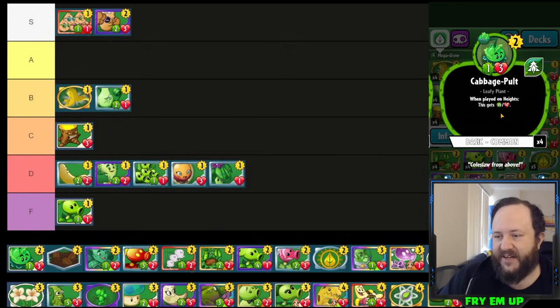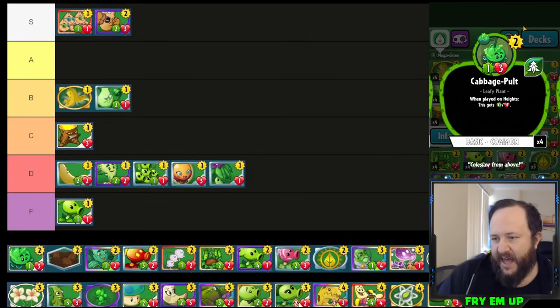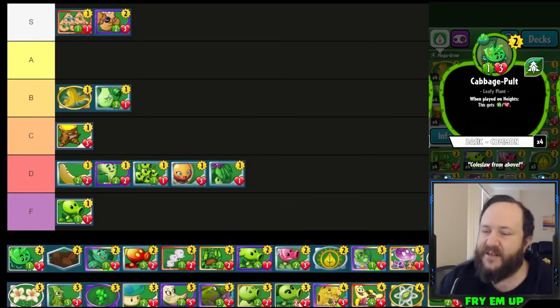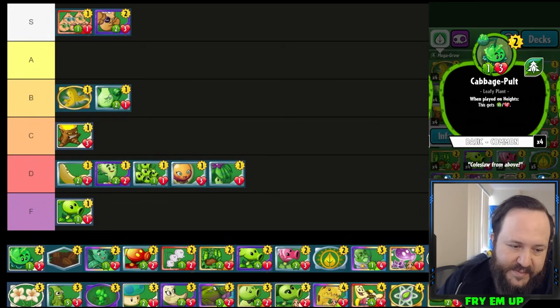I had a notion of running Cabbage-Pult in order to counter Cyborg, which was a common card used in the tournament. The fact this is limited to heights really gives a disadvantage. I feel like if this was just a 2 cost 2/4 leafy plant, and that's what it was, I think this would have more use. But the fact it's fighting for that heights lane, and if you run two in a deck, all of a sudden the second one becomes useless, or if you're forced to play a different plant on heights, which is also very often, this also then becomes a 2 cost 1/3, which is absolute garbage.